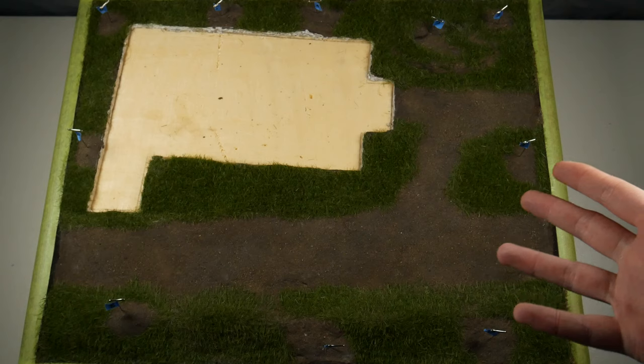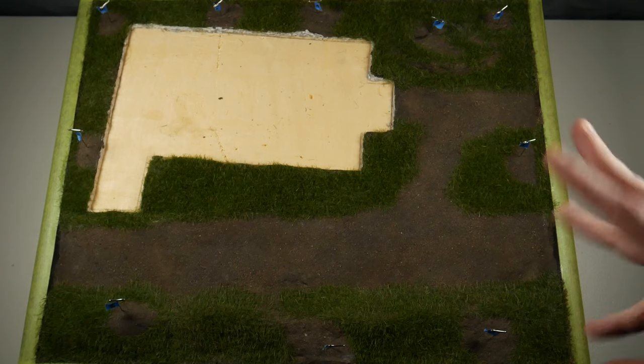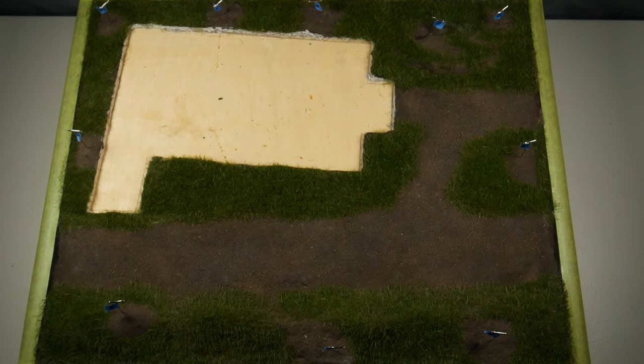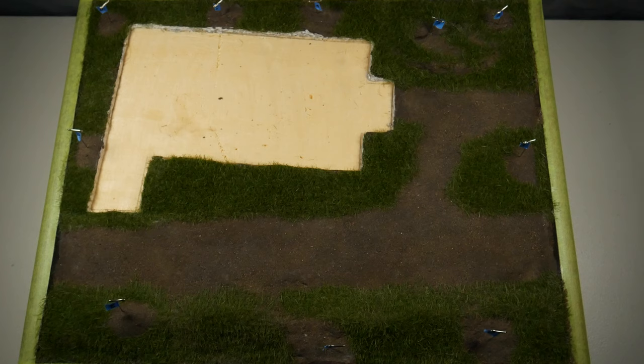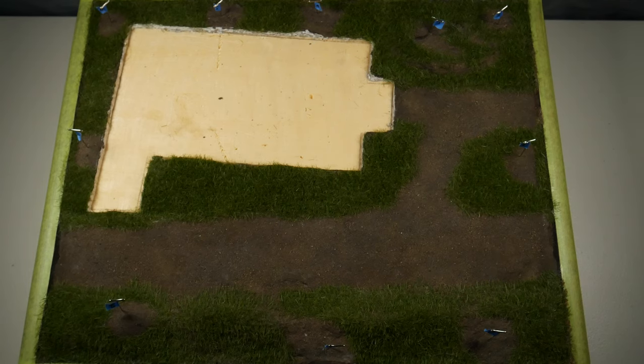It looks alright, but it doesn't look realistic because there's not enough random crap on the ground. So, to achieve the random crap, I'm going to use knock, leaves, light green, medium green, dark green, Woodland Scenics weed, and burnt turf, foam stuff, Woodland Scenics flowers, some ground up brownish dead leaves, and ground up greenish leaves, and yeah, I'm gonna scatter that everywhere basically and make an ungodly mess. Now I'm gonna speed this up because it's gonna take a while and it's gonna be really boring, and I'll be back.